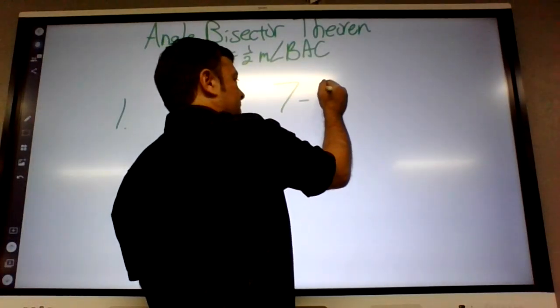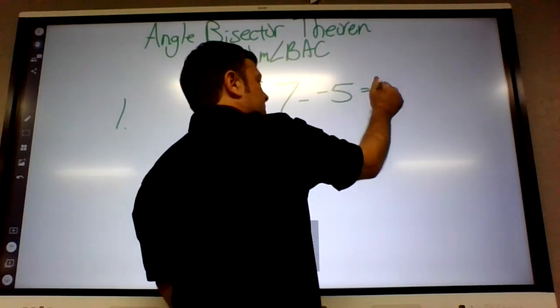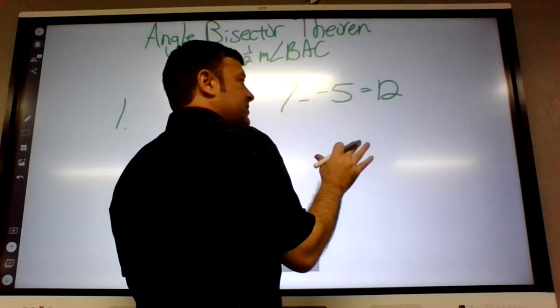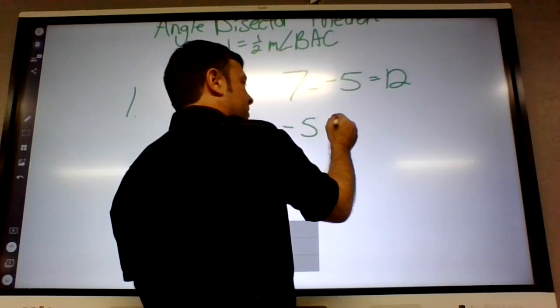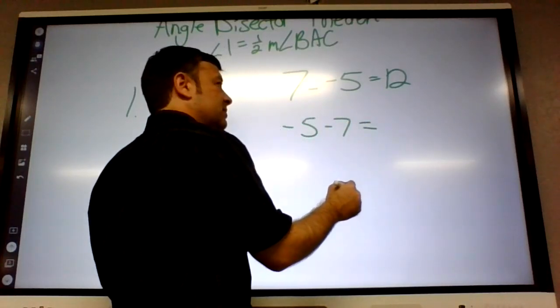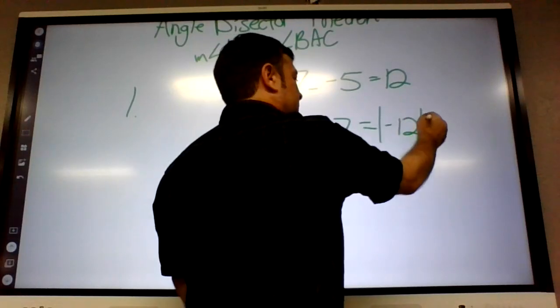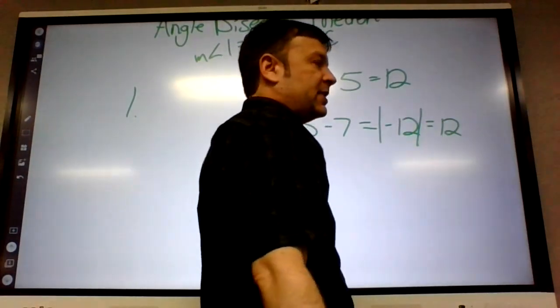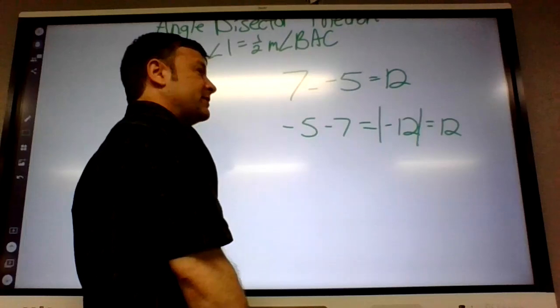You still subtract, because what happens when you subtract a negative? It turns into like a plus. So the distance from 7 to -5 is 12. What if you subtracted backwards though? You get -12, so you just have to make it... Distances are not negative, okay? It's not -40 miles to Tulsa. So you just make it positive.